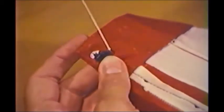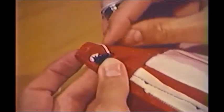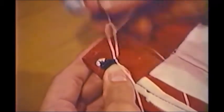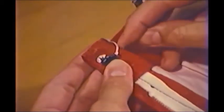Begin the blanket stitch with the thread on the outside of the fastener. Insert the needle outside the hole and bring it out in the center, forming a loop with the thread. Put the needle through the loop and pull tight.